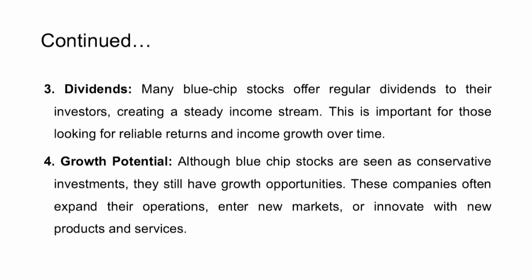Now, the next benefit of investing in a blue chip company is the dividends, or the profits that the investor wants from their investments. Many blue chip companies announce regular dividends to their investors and create a steady income stream for them. This may be very important for investors, as they need not depend on market fluctuation and demand and supply of the stocks in which they are investing for the purpose of earning profits. Reliable return in the form of dividends can be gained with blue chip companies. So income growth is possible over time if you invest in blue chip company stocks.